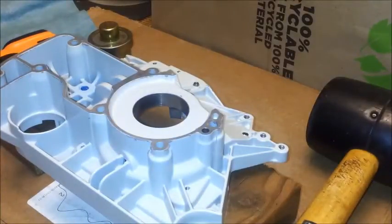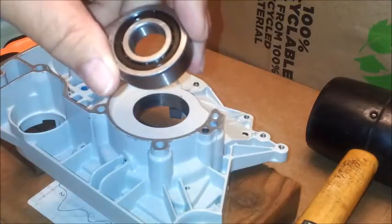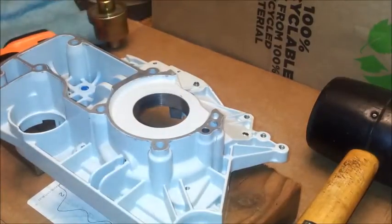Hello. I have a MS660 crankcase from a FarmerTec Huztl MS660 build kit that I'm going to put together, and I'm having to replace a bearing in it, and so I thought I wanted to show you how you do that. What I'm going to do is take a heat gun and heat this area, and then I'm going to put this in with the aid of this tool, and then of course the next step will be to put the case together.